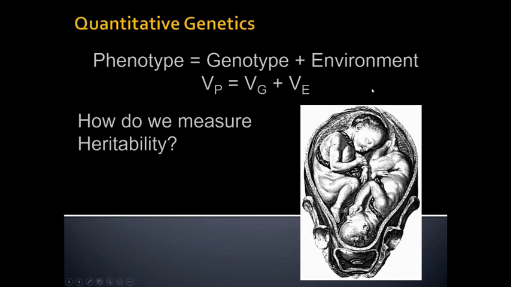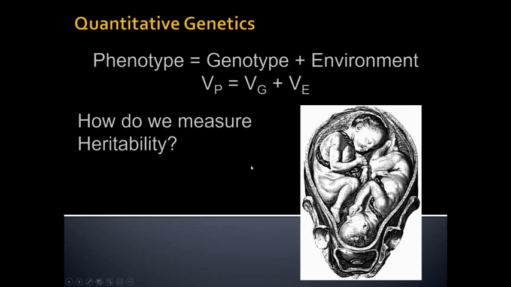As an example, your eye color is primarily determined by your DNA, the genes that you receive, alleles that you receive from your parents. But environment in extreme situations may play a role. If there was some sort of developmental problem early on or chemical exposure, you might have some modification of that phenotype. On the other hand, your food preference or the language that you speak is primarily environment. Maybe with food preference there's a little bit of genetics playing a role, maybe more so than the language you speak. But the type of language you speak is controlled primarily by your environment, with only a little bit of the genotype going into that.